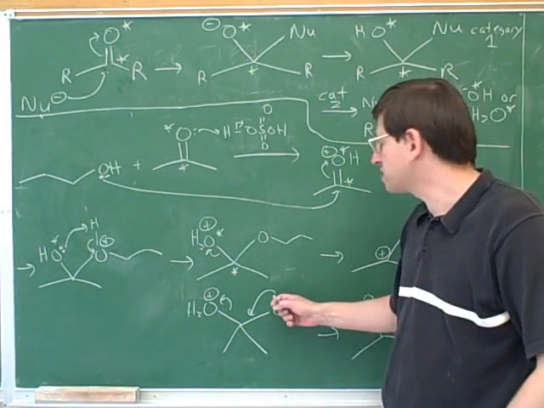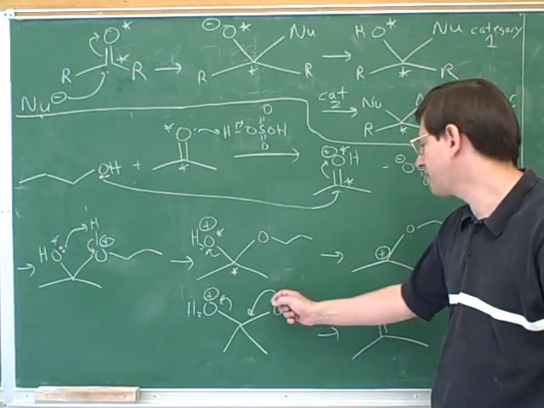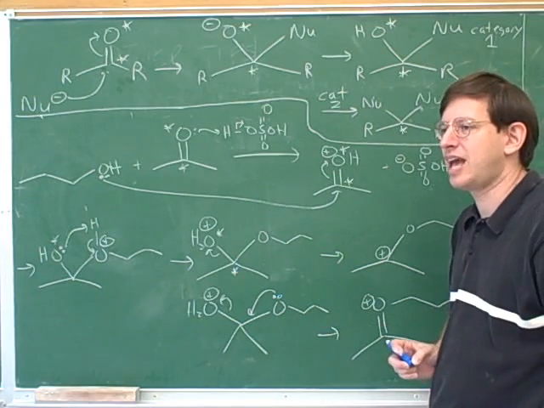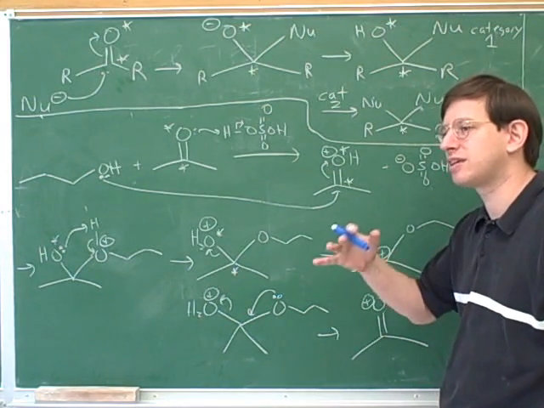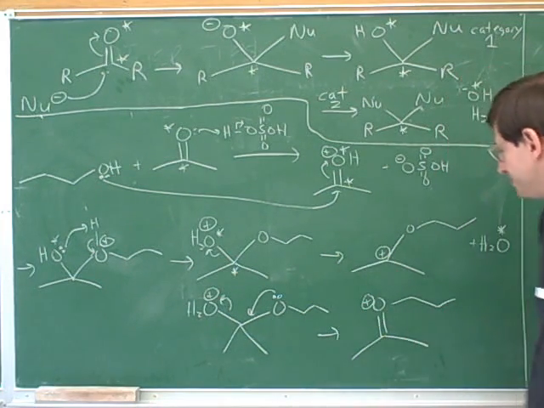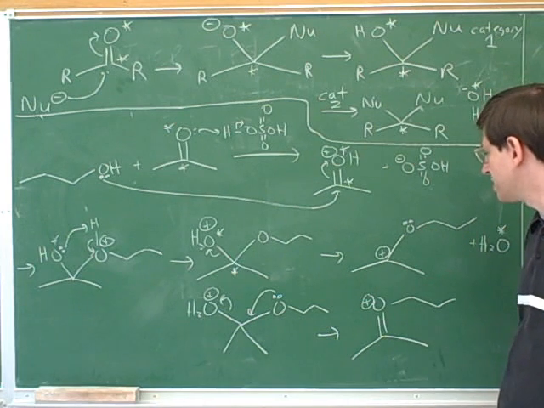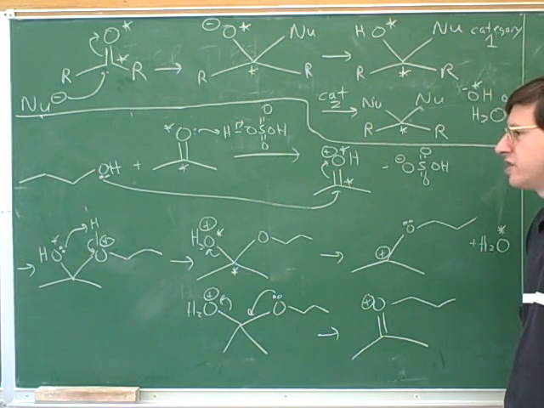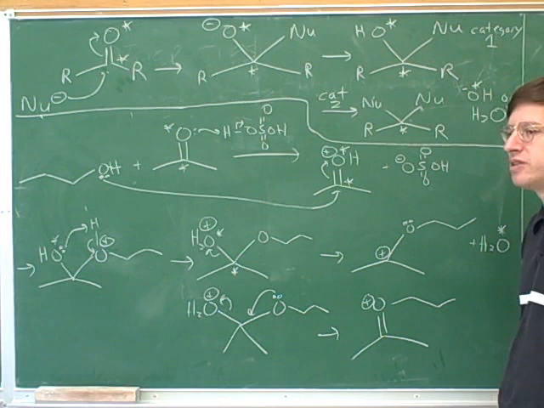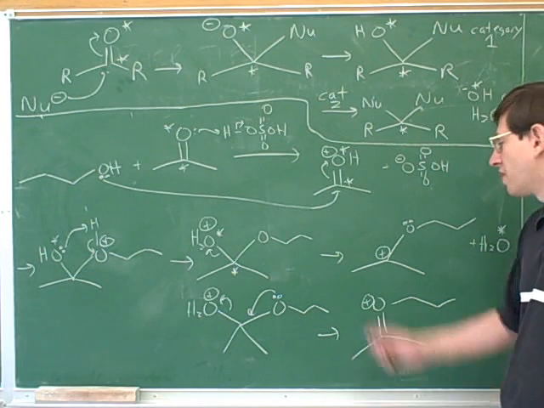And why is it considered that they only differ by resonance? Well, the only difference between them is where we put this pair of electrons. In this case up here, we left the pair of electrons on this oxygen, whereas in this case, we put that pair of electrons in this pi bond, but the only difference between that is where we moved those pi electrons inside the atom. But the movement of pi electrons inside an atom, just like you said, is resonance, which means that you can draw it either way, and they're both totally equivalent to each other. These two pictures are resonance structures, which means they're both correct, which means that you can draw it whichever way you like.